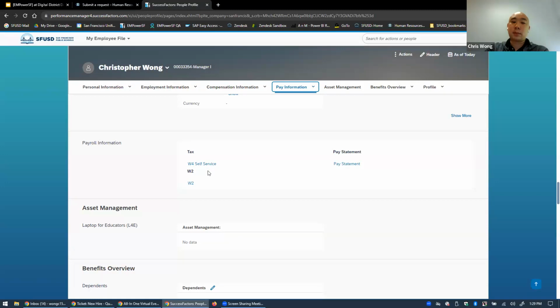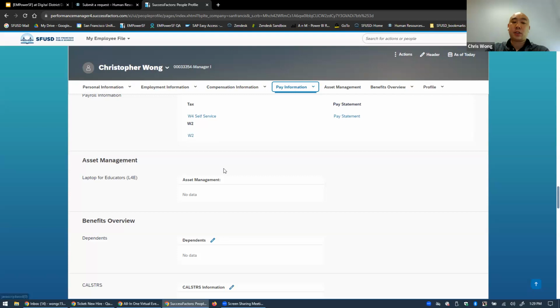I know that we used to show that on pay statements in the past, what people claimed on their taxes. We don't do that. Maybe that will change in the future. But if you're unsure what your tax withholdings are, you can just resubmit your W-4. If nothing needs to get changed, great, nothing will change. But if you do need to change it, then you can change that there.